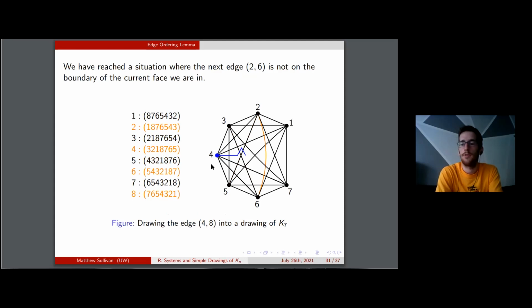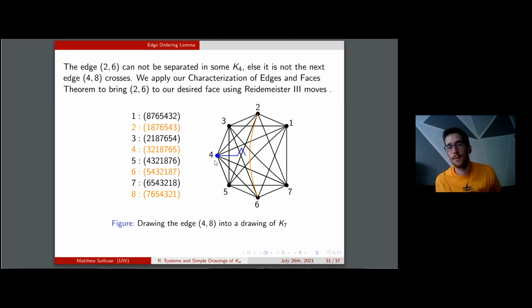And this is where the characterization of edges and faces comes into play. Because since we're dealing with an N10 rotation system, in particular, every complete 10 vertex rotation system is realizable. Or in this instance, all we really need is 6 vertex rotation systems to be realizable. There can't be a separating K4, because a separating K4 would involve that K4 plus this blue edge, that's 6 vertices, and the orange 2, 6 edge would not be the next edge to cross. So since there's not a separating K4, there must be a set of Reidemeister moves to bring the edge you want to cross to the boundary of the face you're in.